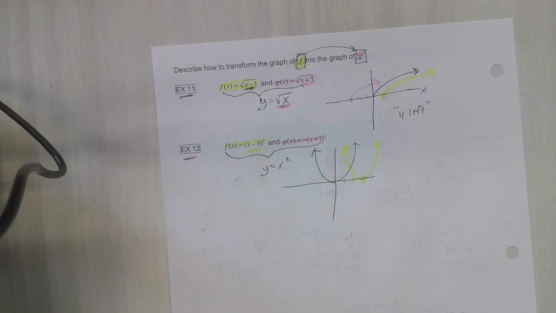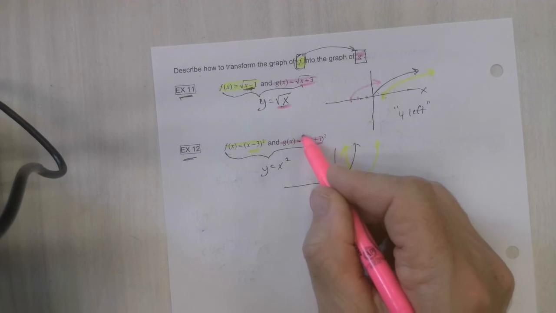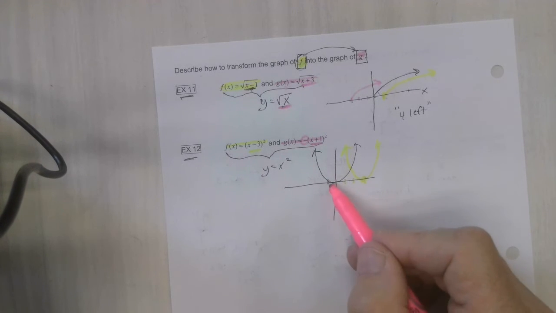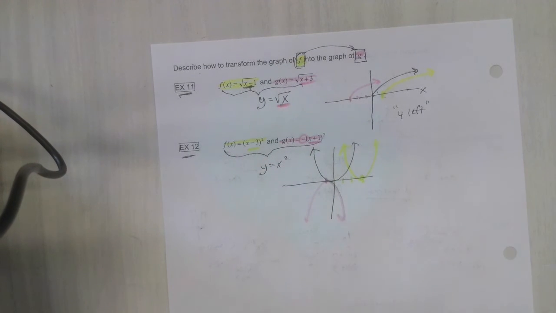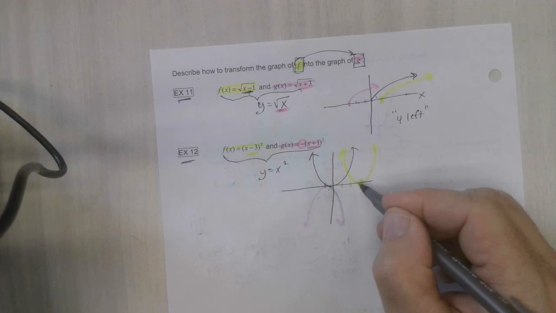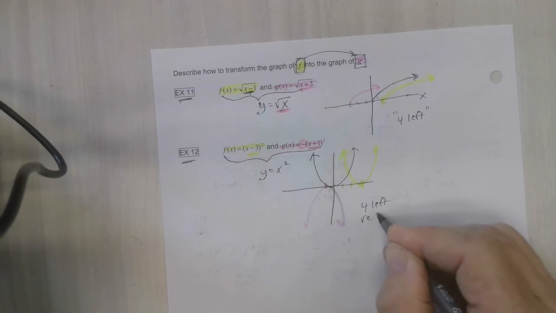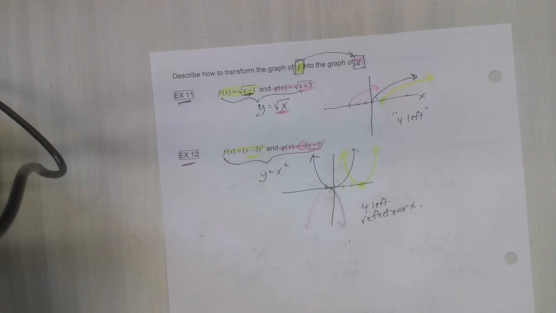Then, what do we do with this? Well, there's a multiple step going on here. That's left 1, and then flip it over the x. So left 1, and then flip it over the x. But the question is, what do you got to do to the yellow one to get the pink one? Well, 1, 2, 3, 4 to the left, and then reflect it over the x-axis.